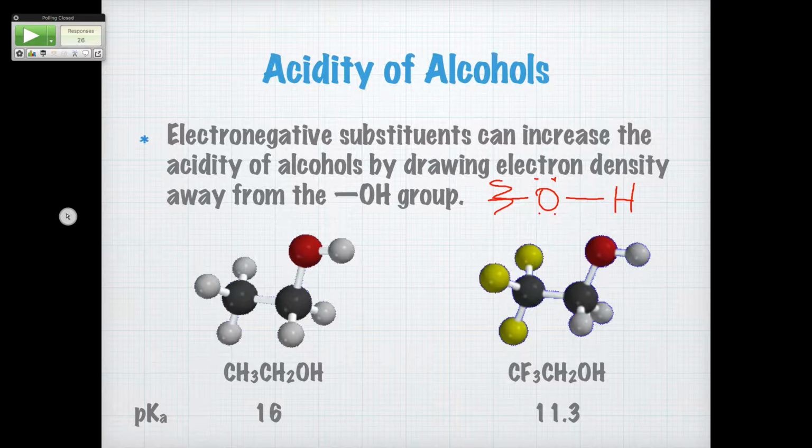Okay, that's pretty good. So now you can start thinking about this. If I said which is more acidic, this compound or this compound, you could confidently say this compound. No, ethanol or the one with the fluorines? The one with the fluorines. Does that make sense? What if I put 2 more fluorines here? Do you think that would make it more acidic or less acidic? Yeah, good.